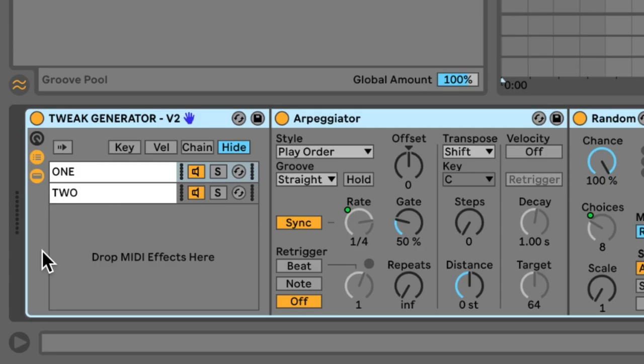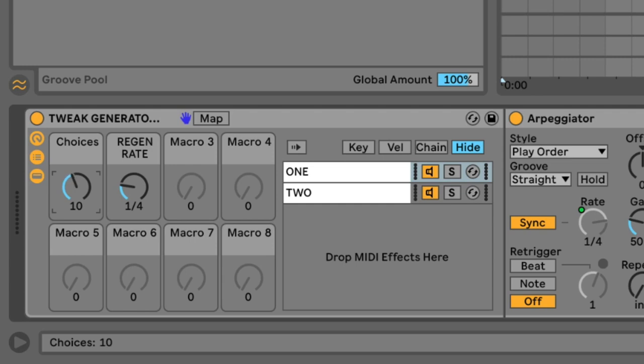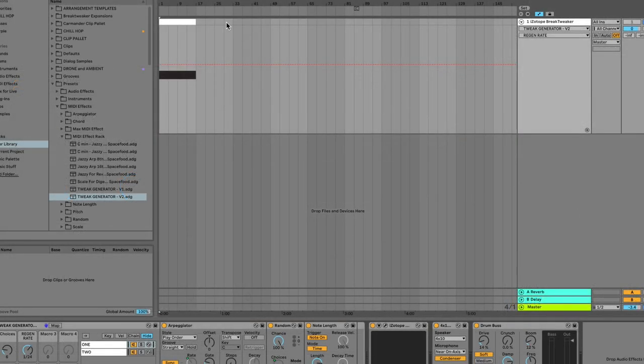I've also added some macros to the included device for some extra control over the range of patterns, just in case the preset you're using isn't utilizing all 24 of the pattern slots, and one to adjust the re-triggering rate. A higher re-triggering rate will create a more complex combination of patterns, while a lower rate will preserve the pattern and switch them up less frequently.